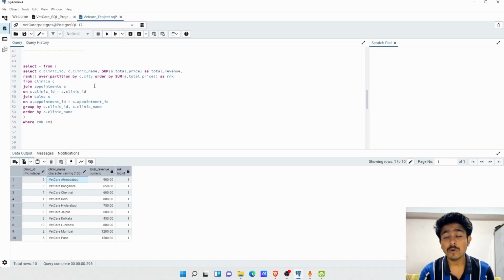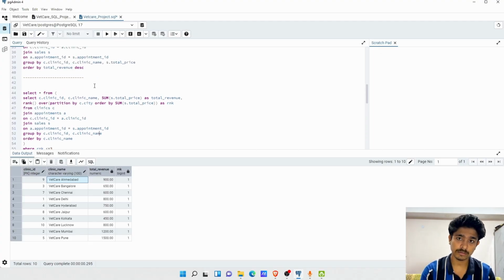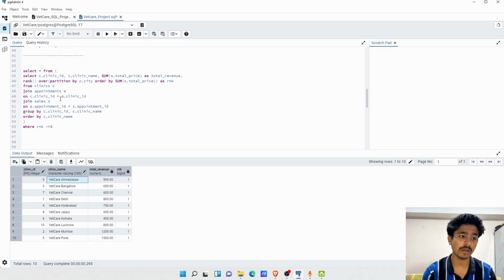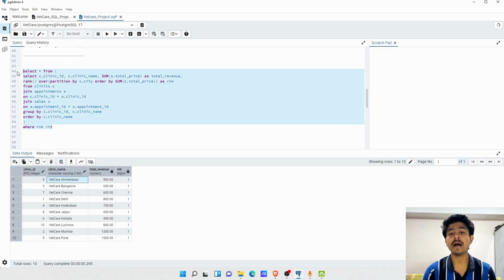So this is how we actually get the clinics who have generated the highest revenue, or the top n number of clinics who have generated the highest revenue. The first part is that, and the second part is that this particular code tells us about the highest revenue generated by each city.